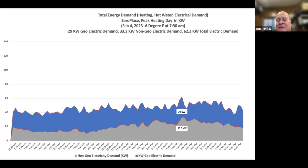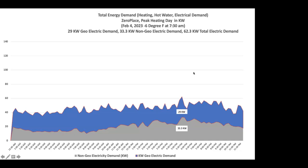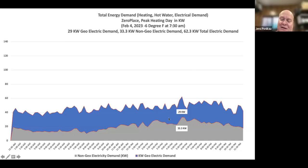In other words, the demand was not driven by heating and cooling anymore in this building because the ground had reduced the demand on the grid so much that it's actually driven by regular appliances, etc., and was shifted into the evening. That was a shock for us, but it is actually very good, because we can use batteries to bridge between the sun going down and the demand going up, like it is today. The bad thing about supplying a long demand during a cold night is that you would need battery storage for 12 hours and not just a couple of hours to cover your peak here.